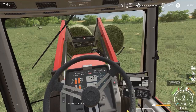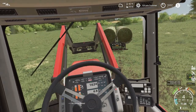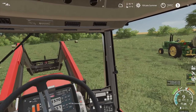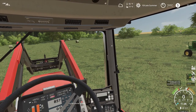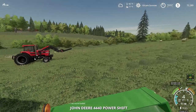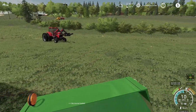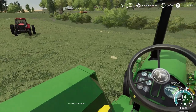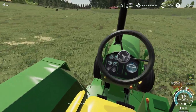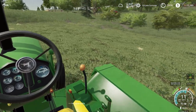Push. Come on, you can do it. There we go. There we go. That's another load. Get this thing headed back over there. Let's go. All this thing can handle pulling this trailer. Come on, you can do it. There we go. Yeah, I think just one more load, if my count is correct.